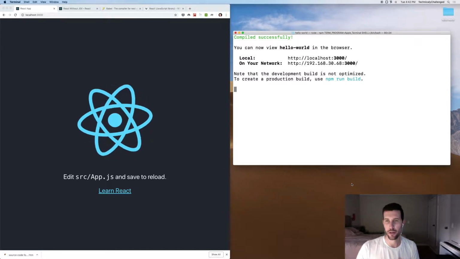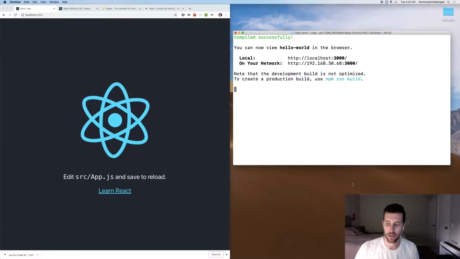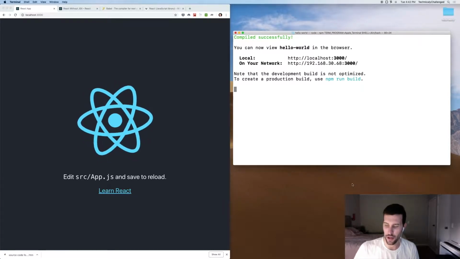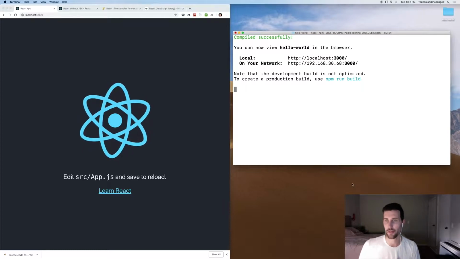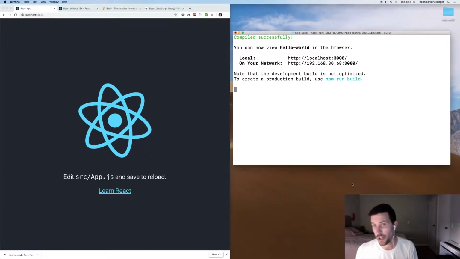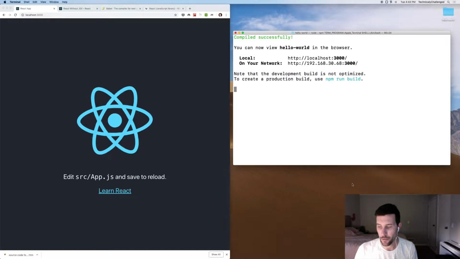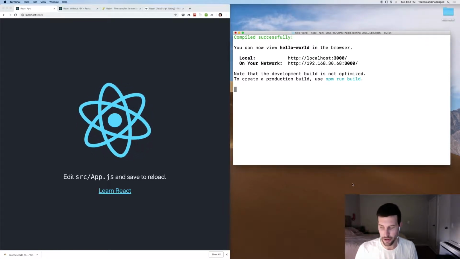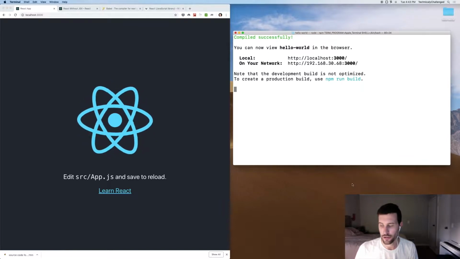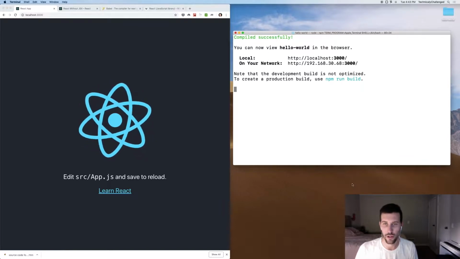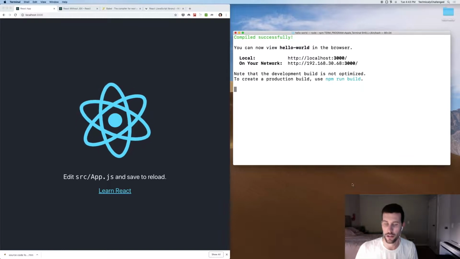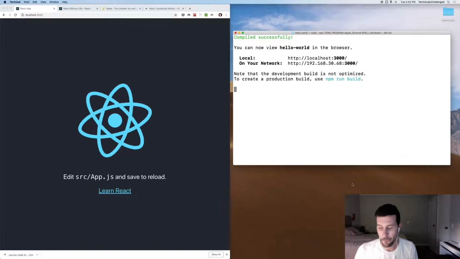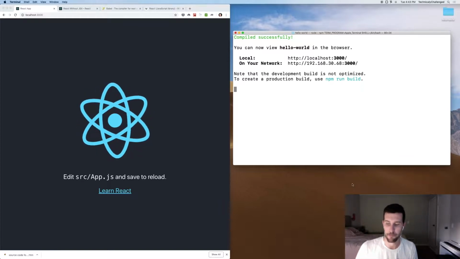But let's recap on what we are working on. We're building and learning React. We're building out apps and learning how the features work. So far we've talked about installing Node and Create React App. We've created our first React app and have it running in the terminal, and we used npm start to get it all set up. We also talked about VS Code, and we installed and set it up with some extensions like Prettier for code formatting. We also talked about a few of the basic features.